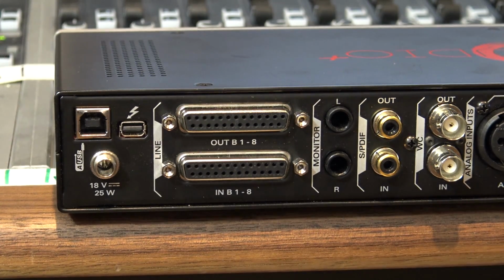Now, where things get very interesting is around the back with the addition of one little port, that being Thunderbolt. Meaning that now this baby is USB and Thunderbolt equipped. So Windows users can use the USB 2 port for up to 24 channels of I/O. And the Mac users out there, of which I am still one, believe it or not, have the choice of both. We can have 24 channels over USB or 32 channels over Thunderbolt.